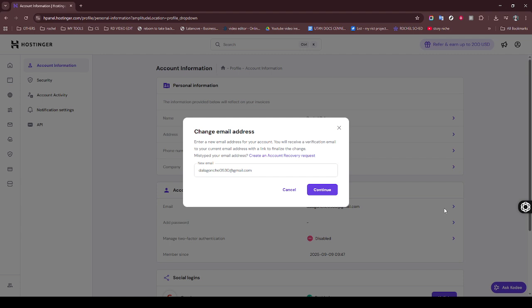For the incoming mail server, type in Hostinger's IMAP server, which you can find in your Hostinger account details. Similarly, for the outgoing mail server, you should enter Hostinger's SMTP server details. These settings are crucial and allow Outlook to communicate correctly with your email account hosted through Hostinger. With the server details accurately entered, go ahead and click Next.